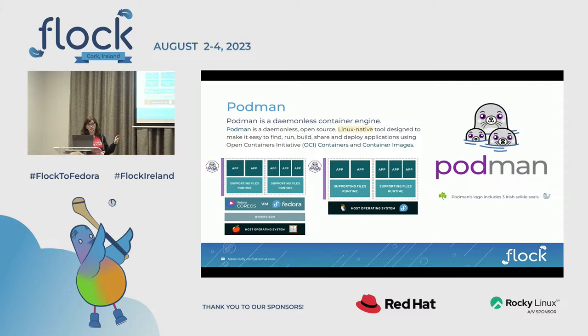Podman is shipped in Fedora and is the main way you work with containers in Fedora. If you're running Podman on Windows or Mac, it's based on virtualization because Apple and Windows don't natively support containers — containers are Linux. So they need virtualization to run Linux to run the container engines. The VM that provides Podman on Mac uses CoreOS. On Windows it's Fedora right now because of a WSL issue, but when Hyper-V support comes out that will likely use Fedora CoreOS. So when somebody is using Podman on Windows or Mac, they're a Fedora user.